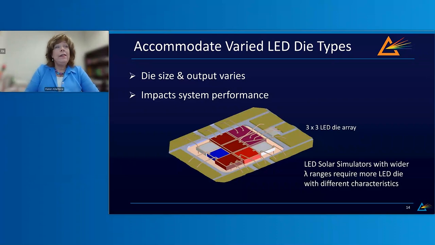The number of die used in each wavelength needs to account for differences in the radiant output. In addition, die sourcing is critical. A well-designed simulator depends on LED die that are consistent and readily available. The wider the wavelength range, the more challenging the design, and higher class systems with precision and accuracy do tend to use more LEDs. And so this does present a system challenge.